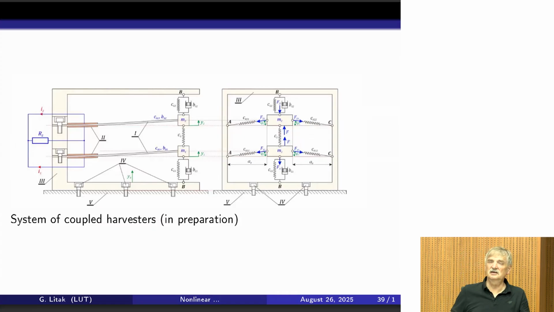And there was a question: what is the best potential barrier? I would say the potential barrier is a compromise, because it is not going to be very useful if we have a small excitation, but it makes the amplitude larger. So we can lower the potential barrier to zero, even to a flat potential, and this is called quasi-zero stiffness.